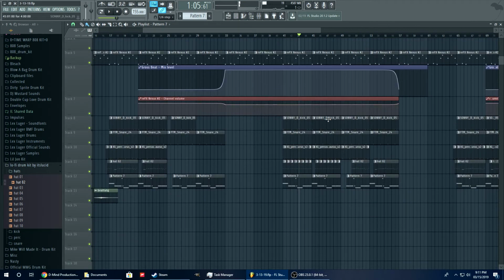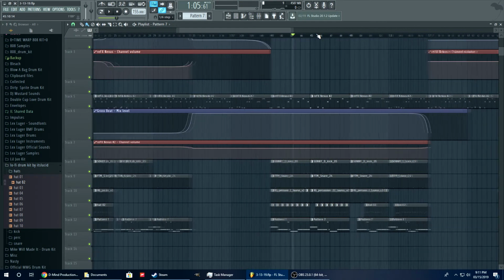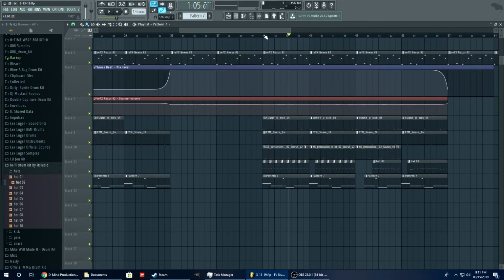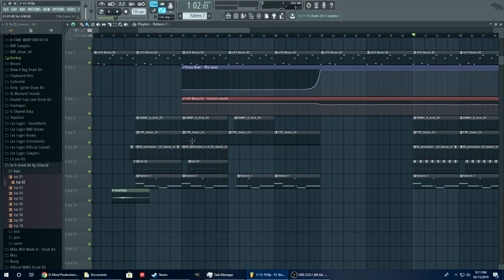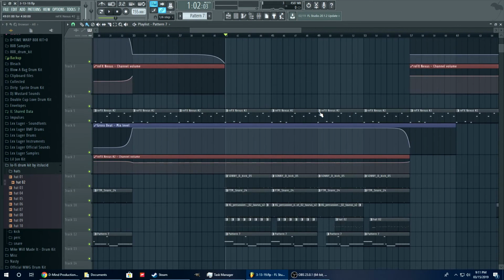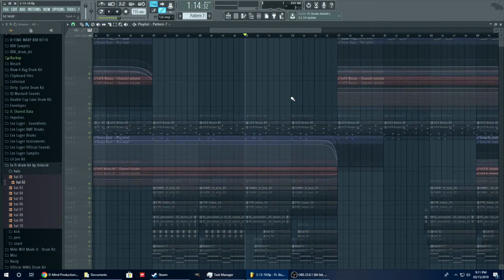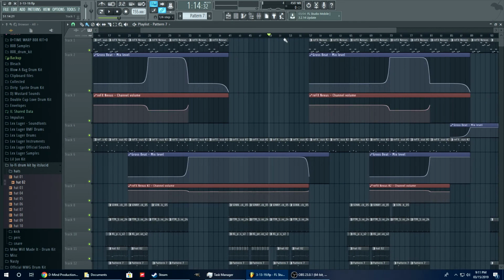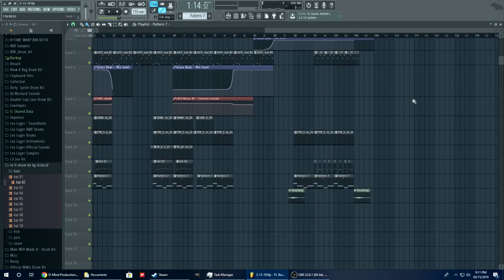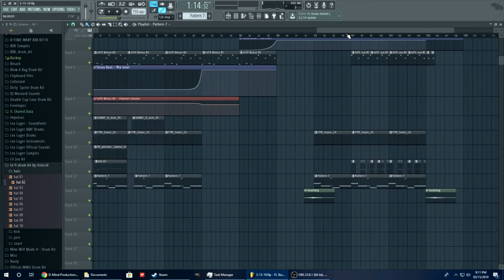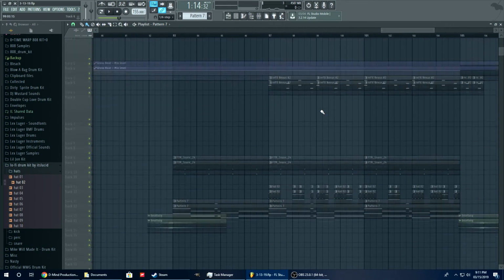So yeah, right there whenever it drops, you'll notice a little thing I did is I just made it a steady hi-hat pattern instead of the original one. Just change it up a little bit. At the second part of this right here, we bring the hi-hats back in. And yeah, it's just little changes like that throughout the beat, and just put it all together and it sounded good. You see we played with the hi-hats at the end here as well.